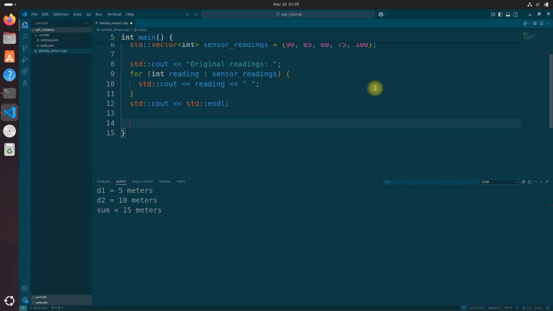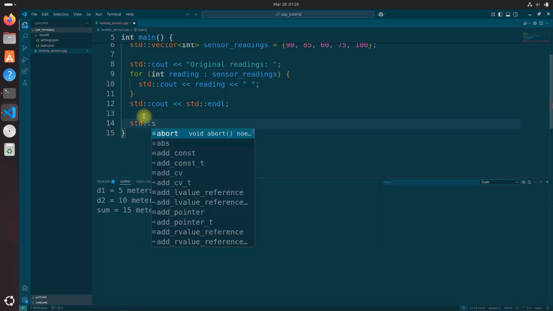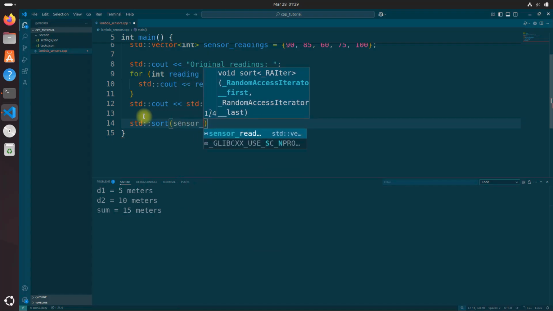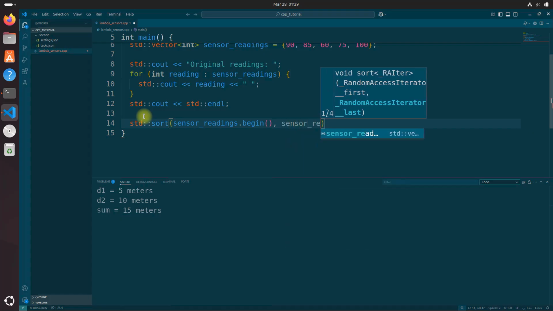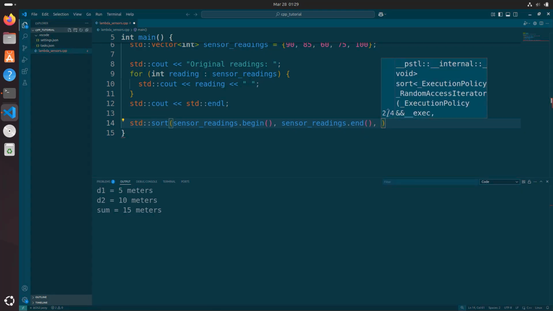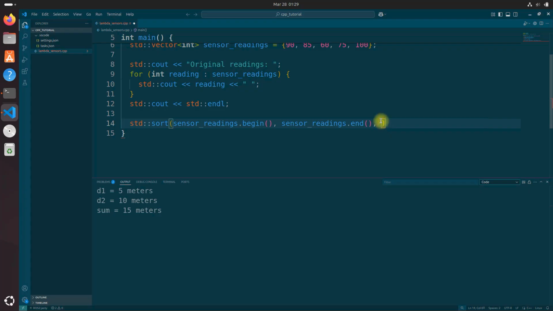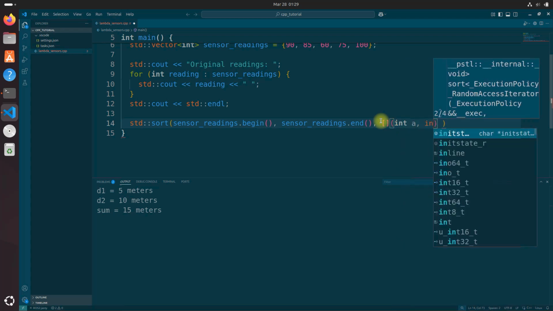So now let's use a lambda expression to sort the readings, and we're going to sort the readings in descending order. So down here, let's do std::sort sensor readings dot begin, comma sensor readings dot end. Okay, and let's do our bracket at the end here, and do int a, int b.